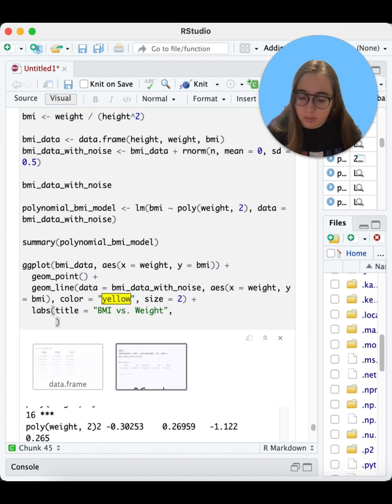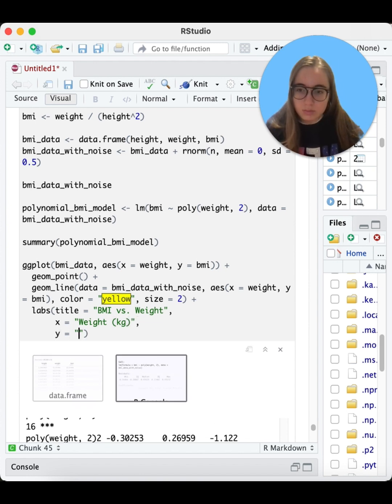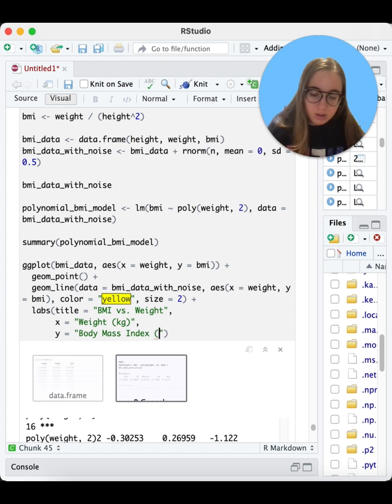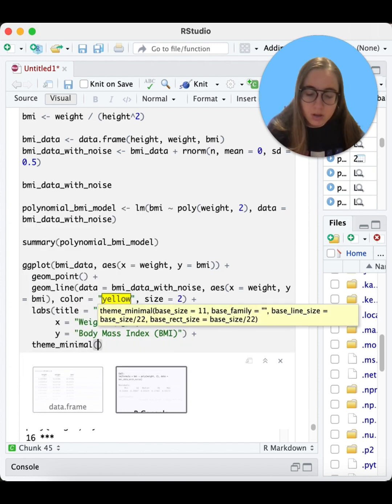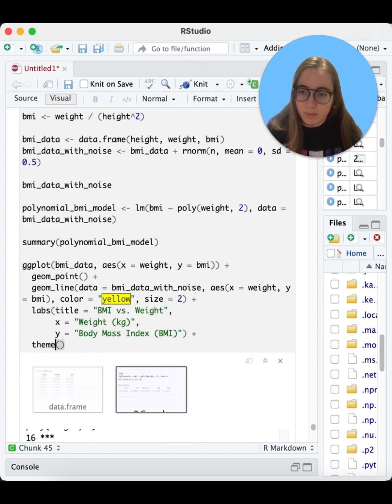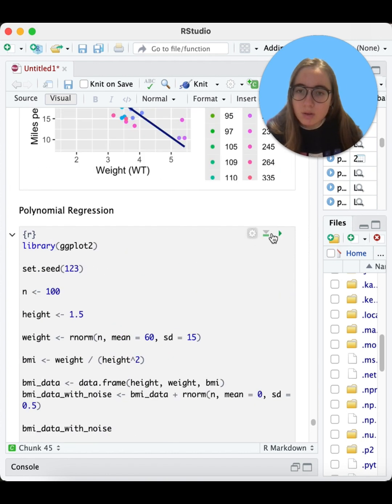And then with height we will see a polynomial, so quadratic relationship after this. BMI, say theme minimal, or maybe theme dark is better because we have yellow dots. Okay.